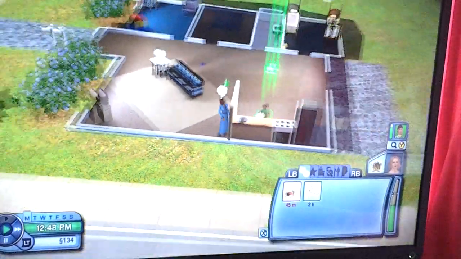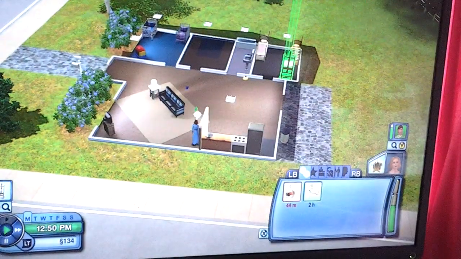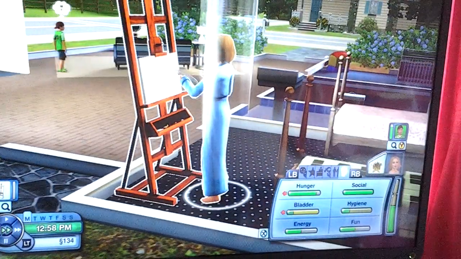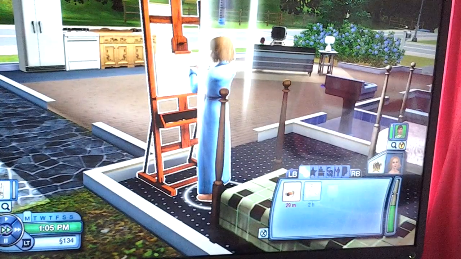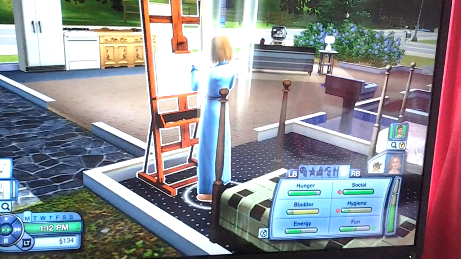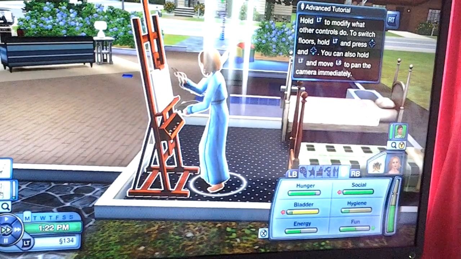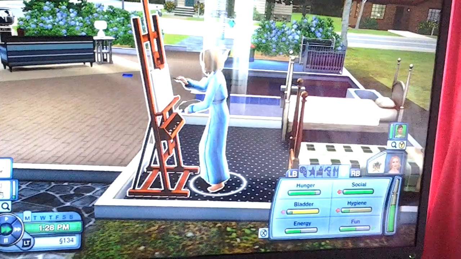Now I guess we wait. So we're going to continue painting. I guess she likes doing small ones, even though she should do large ones, then she'll get more money. But either way, she will get that money for us. Win-win for all of us. Oh, where is the adoption man? I don't need an advanced tutorial here. Doing the adoption.